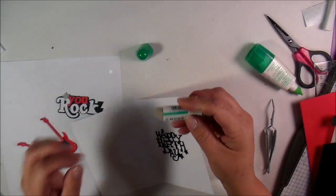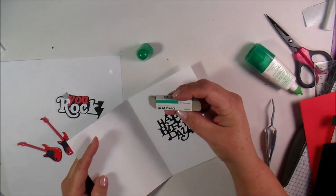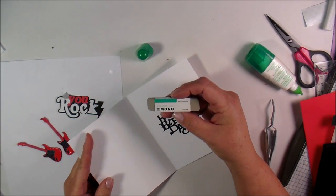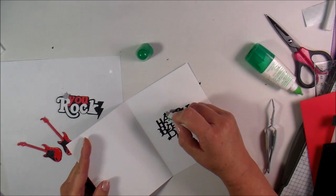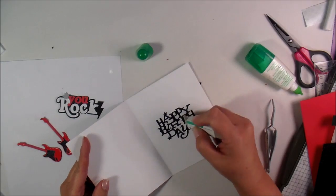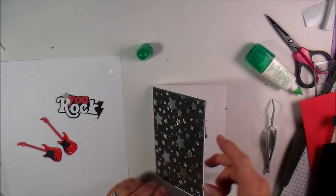There's another thing. I saw Jennifer McGuire use this in one of her videos. It says Tombow Sand Eraser Mono, and it's for ink, but I happen to have this on my desk, and I decided to try it, and it actually works. So I'll deal with that later. We don't need to do that in the video.